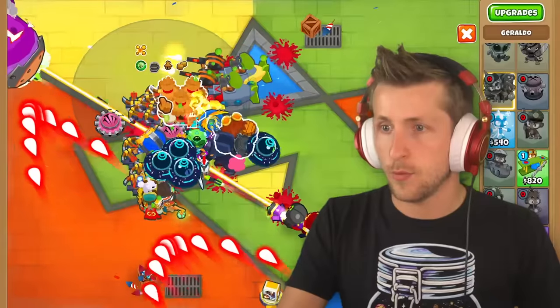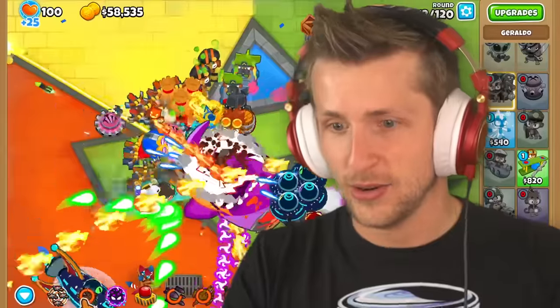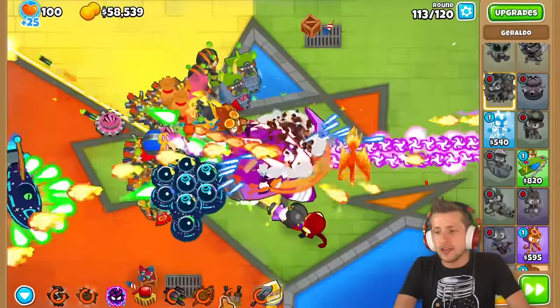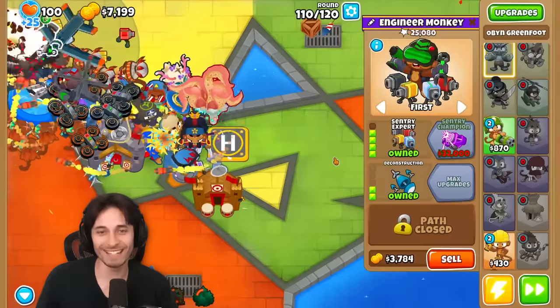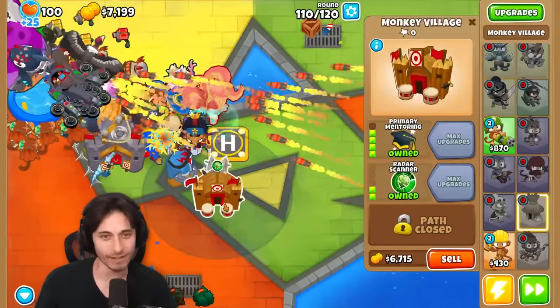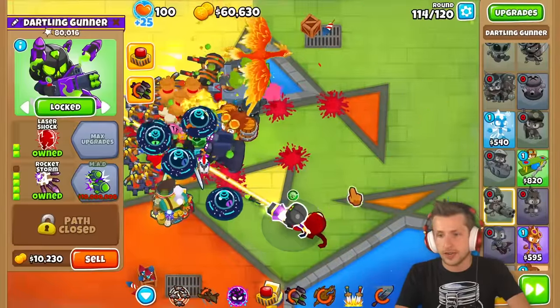What round are you on? 113. Ooh! What are you at? I'm about to be on 110. All right, please give me another... I don't even know if it's worth it to get another tower. Will I even be able to afford something? Right? Give me Sentry Champion! Wait, can I sell things? Oh, I can. I'll just sell some things. All right, what is this worth? Only almost 10,000. Okay, almost 10,000.